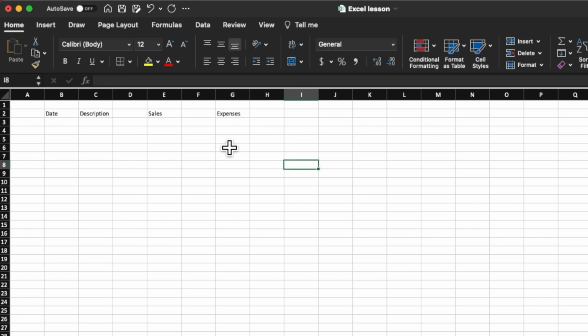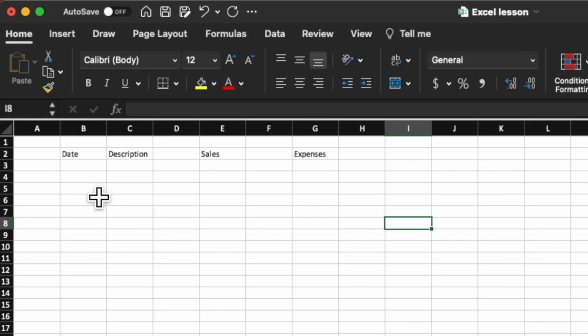The reason I'm doing this is so I can have enough space to understand what I'm doing, and also to see clearly what I'm entering. So I have put a description, a date, sales and expenses up here. I have already written down some expenses. Then I'm going to start here. I'm going to leave another row right under here, open, just to give me more space so I can see clearly what I'm doing.